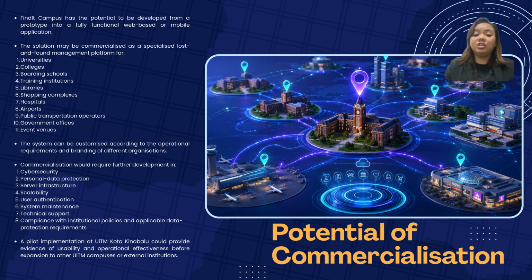However, commercialization would require further development in cybersecurity, personal data protection, server infrastructure, scalability, user authentication, system maintenance, technical support, and compliance with institutional policies and data protection requirements. A pilot implementation at UiTM Kota Kinabalu could provide evidence of usability and operational effectiveness before the system is expanded to other UiTM campuses or external institutions. They show that Find It Campus has practical potential beyond this prototype stage.